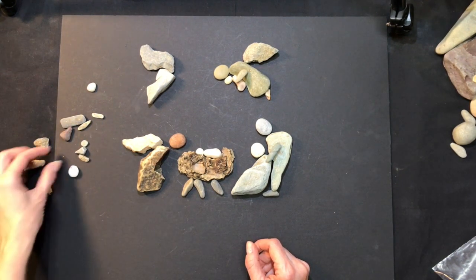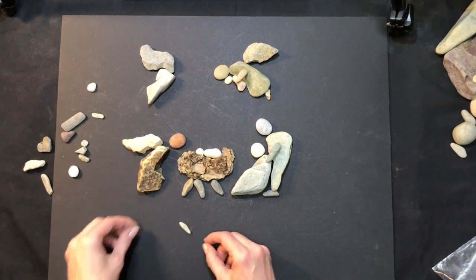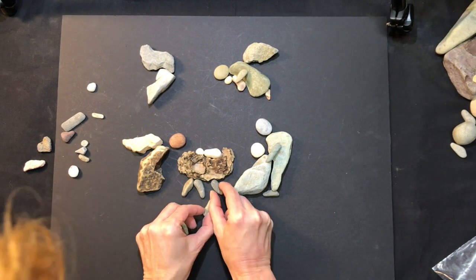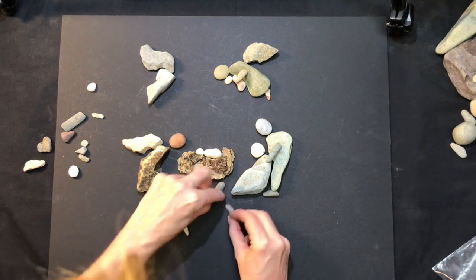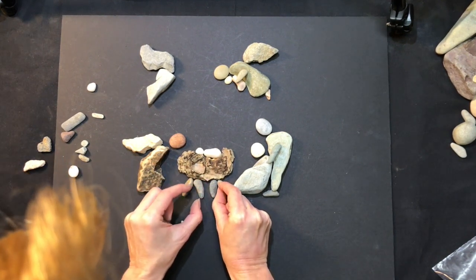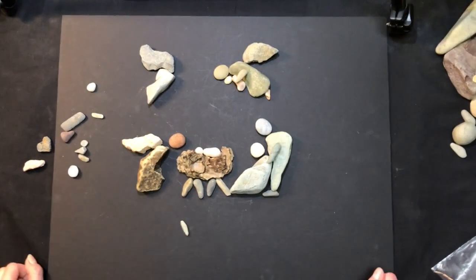But looks like I'm missing a few things from this little Ziploc baggie, but that's okay, we can use whatever we got, right? So let's just put this out here. Just to show you that you can make anything work. Ta-da! And I can go find a better one, but that's fine.